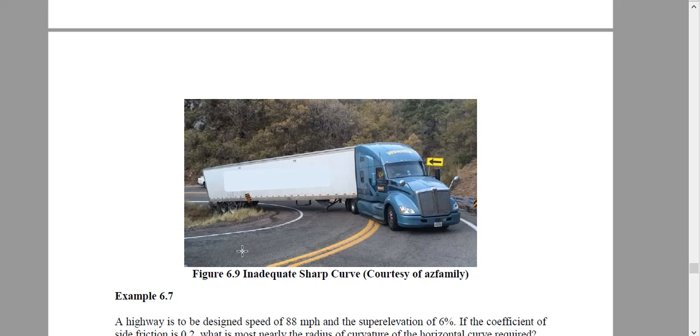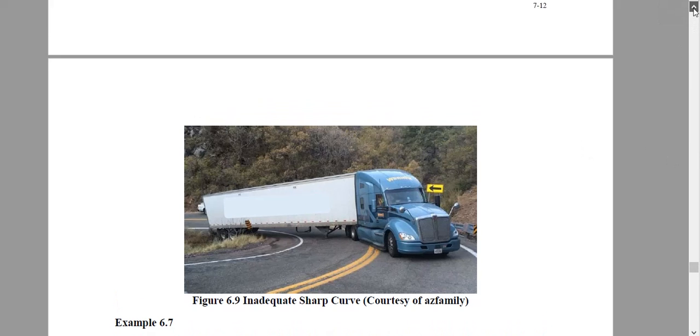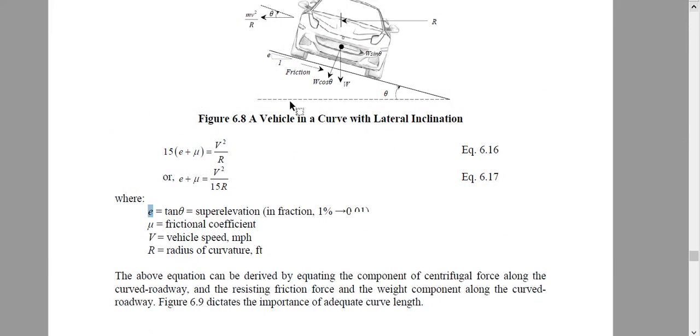You can see when you take an exit, if the exit road is round and your velocity is very high, it is very difficult to take the exit. So in that case, they decrease the speed so that you can turn around in the circular path. So radius is also important. In a horizontal curve, we balance the velocity and the radius using this equation, where E is the super elevation and mu is the frictional coefficient. These two will resist me from being thrown outside the road.